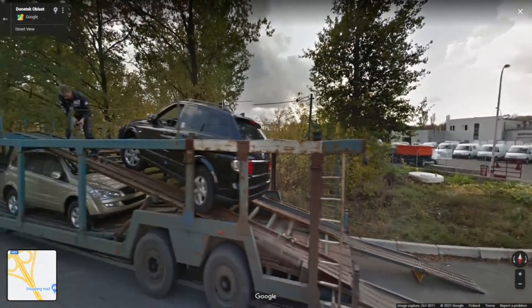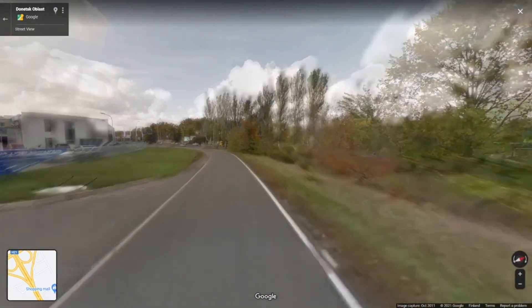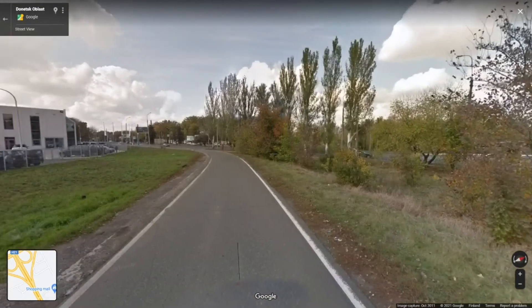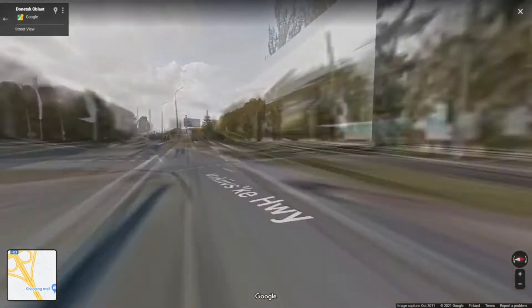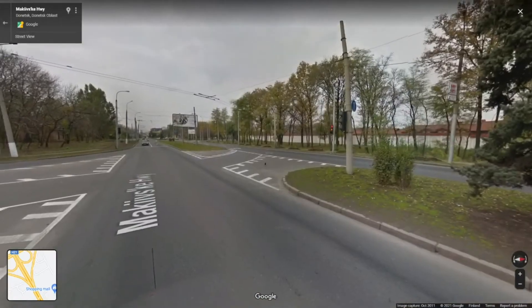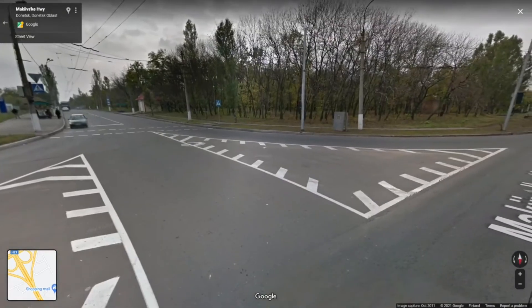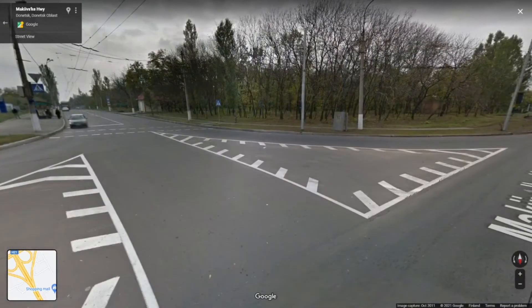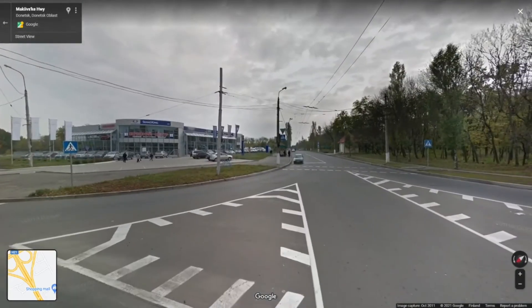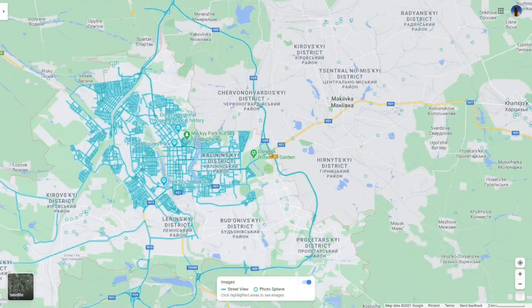I'm working there loading these cars up — I presume it could be a car factory there. Closer to the botanical gardens now, exploring some of the photos, just having a quick look around to finish up the video. Yeah, it looks like a car showroom just there — I presume he's actually dropping the cars off rather than picking them up. Here's the botanical gardens.